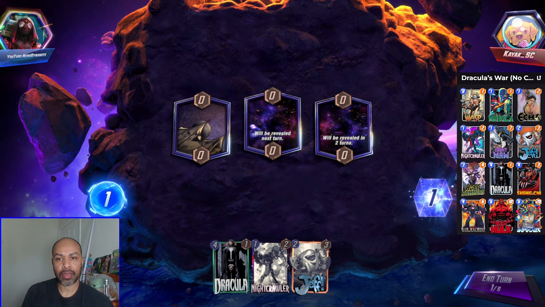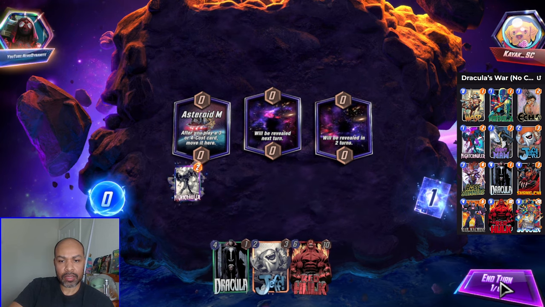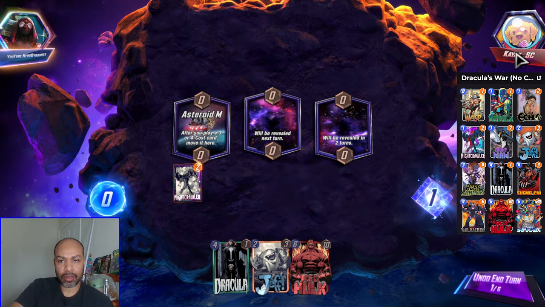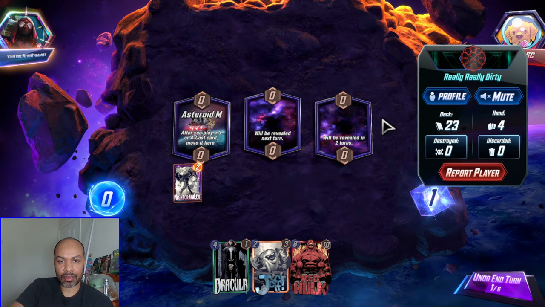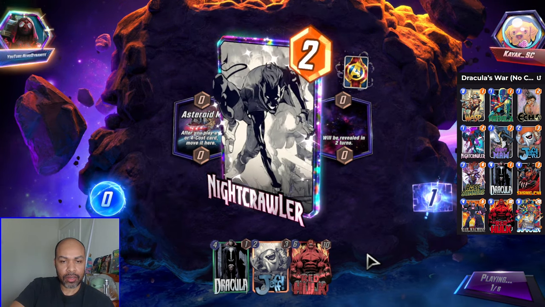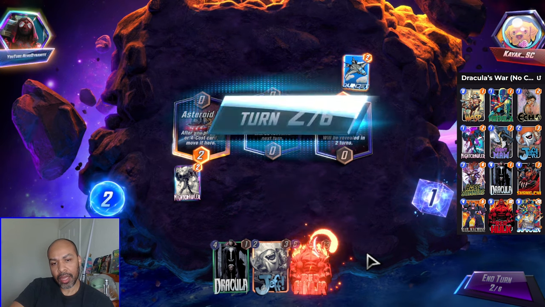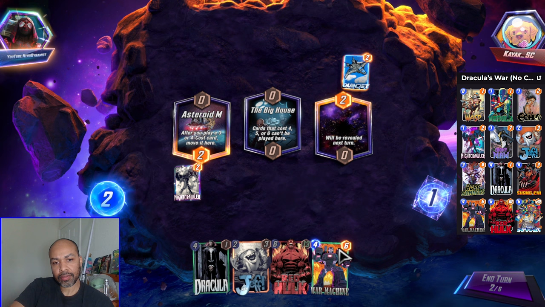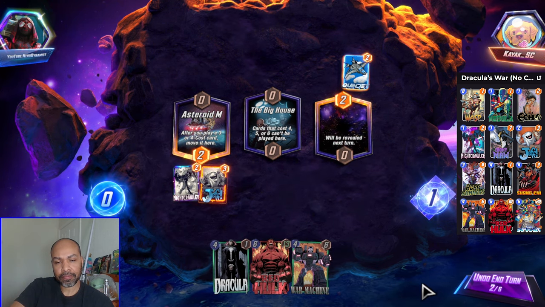Okay, Kayak Zook. Asteroid M, so let's plug that up so I can position my cards. They have 23 cards in their deck on turn one. That is clearly Arishem. Next turn is going to be Jeff left. And I'm not sure what I want to follow it with. Okay, it will be War Machine.